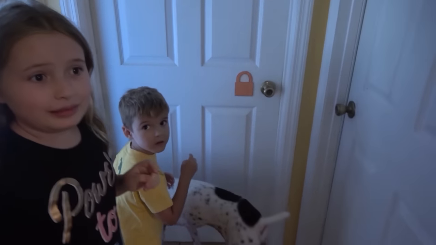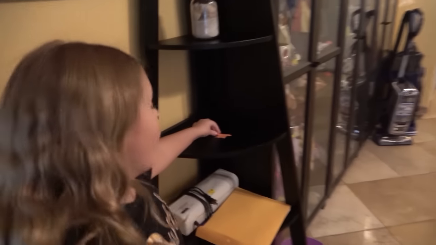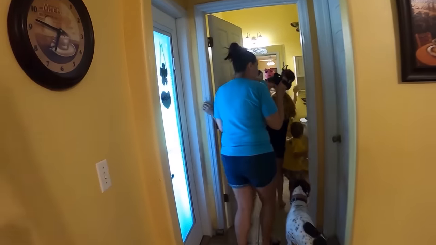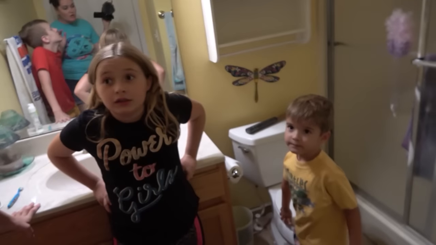Oh no! Piggy's here! Oh no, we're trapped. There's an orange lock. Do you see an orange key anywhere? Let's look. Quick, Piggy's coming. Quick, grab it. Orange key, quick. Open the door. Go, quick. Piggy's coming. That was a close one, guys.